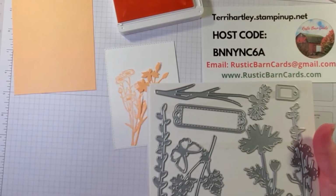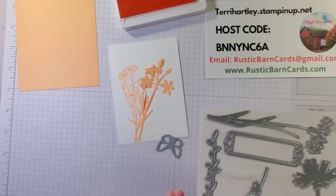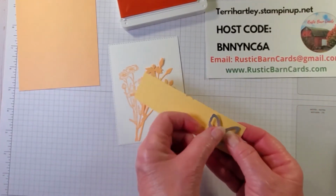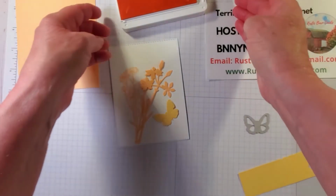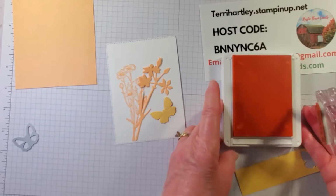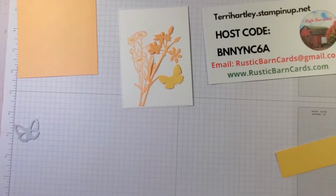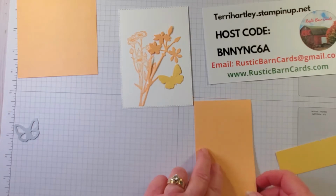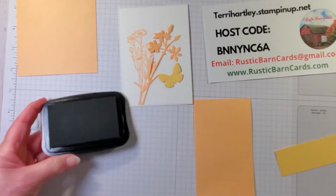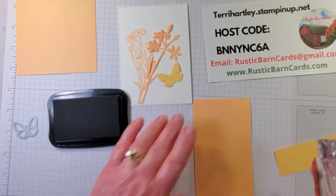And in our dies, we have a butterfly. So I'm going to add a butterfly to our card. I'm going to bring in a scrap of So Saffron, and we'll go ahead and die cut this butterfly out. So I'm going to bring in our Pale Papaya and the Thinking of You that comes from our Quiet Meadow. On second thought, I'm going to bring in a scrap of Pale Papaya and our Memento Black, and we are going to stamp Thinking of You in the Memento Black.